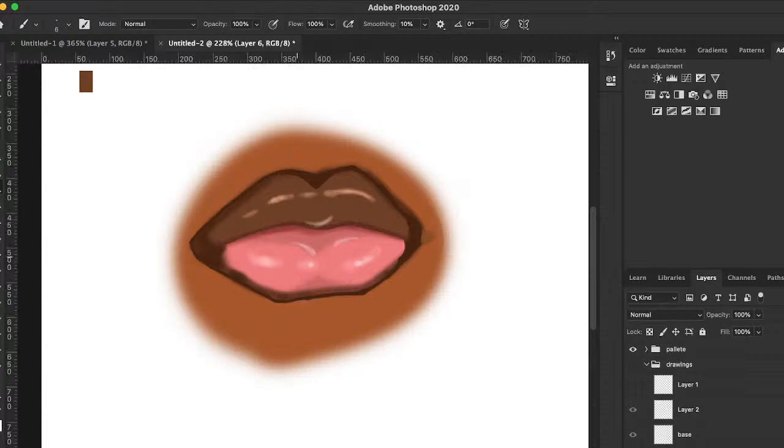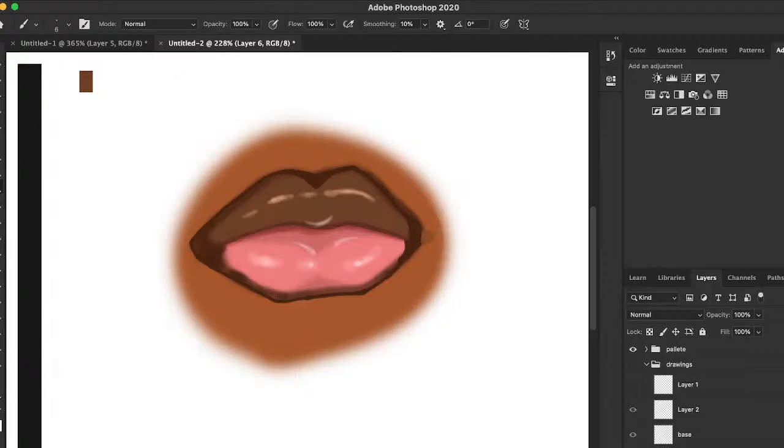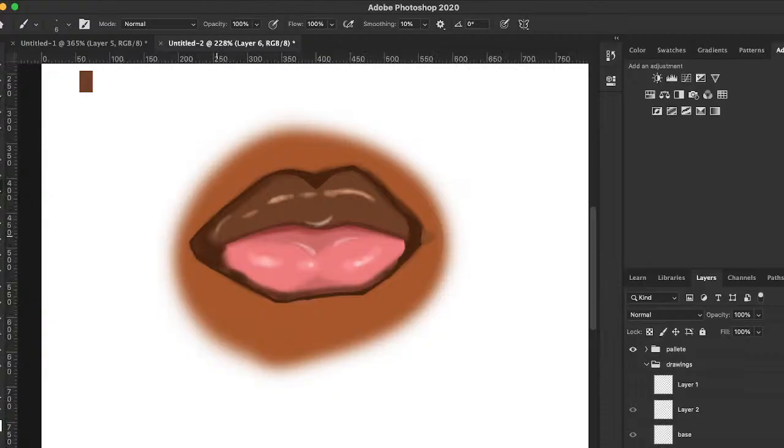And same for this side of the lip, trying to show curvature here, a curve. Right. So I'll make sure that I reduce this extra.